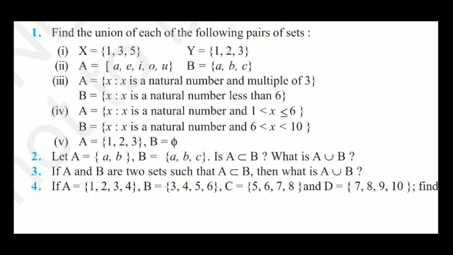The third one is the difference of sets. The difference of sets A and B, in that order, is the set of elements which belong to A but do not belong to B, and it is represented by A minus B. And remember, A minus B is not equal to B minus A.